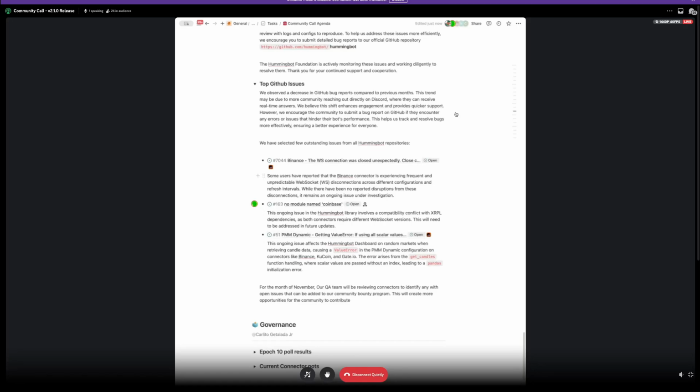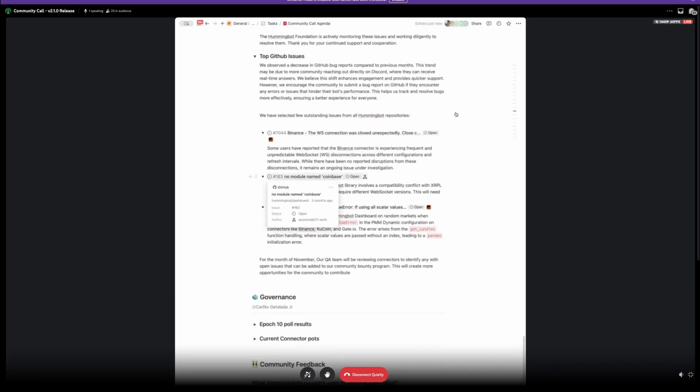We do want to call out a few outstanding issues that we're currently in the process of investigating. One of them is that some users have reported that the Binance connector is experiencing WebSocket disconnections. I think one user has proposed a potential fix in this issue, but it's something we're investigating on an ongoing basis. So if you have experienced this as well, please add your findings, add your report to this issue, because for us these core connectivity issues to our top exchanges are always ones that we want to address proactively. I think this is probably not affecting every user, but it happens sporadically. So the more reports we can get, the more logs that help us identify hopefully what the root cause is and a fix.